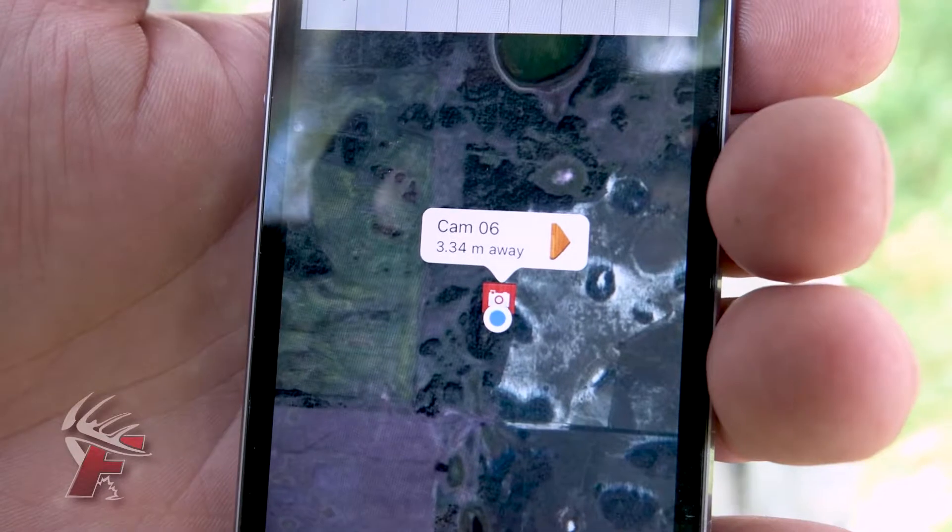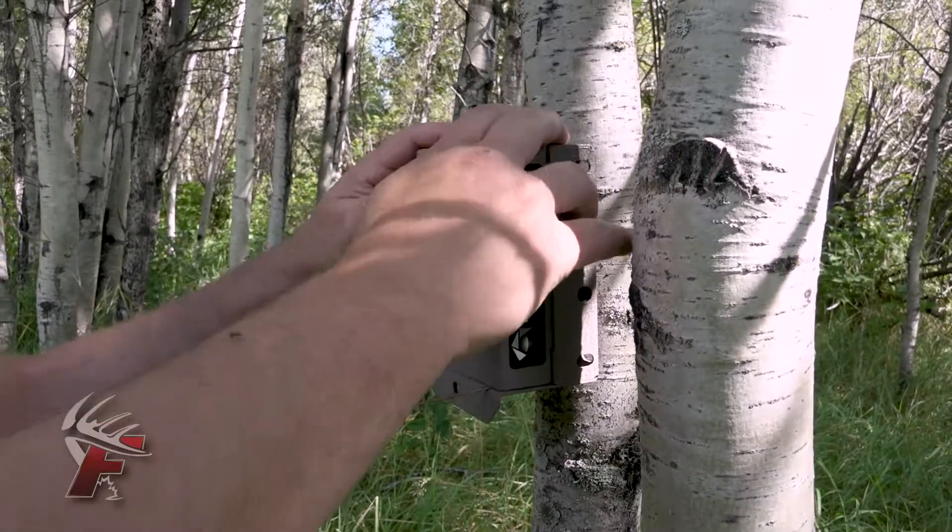To help keep up with all your trail cameras, stands, and whatnot — especially if you're hunting in a new area — I definitely recommend the iHunter app. I pulled that up and just set a waypoint here for this camera. I have waypoints for all my cameras so I can keep up with them and not lose money out in the field. So if you don't have it, I highly recommend you go and download the iHunter app.